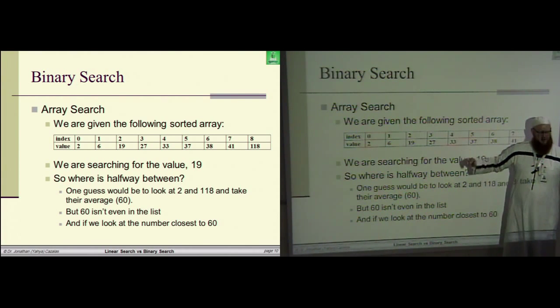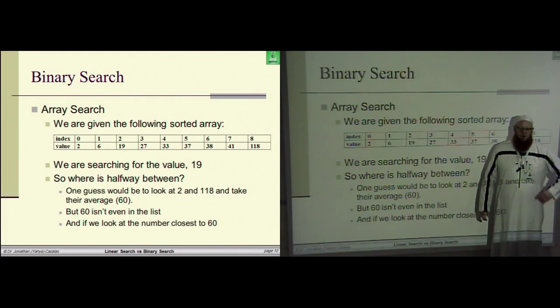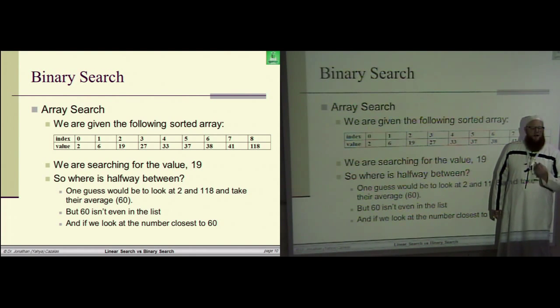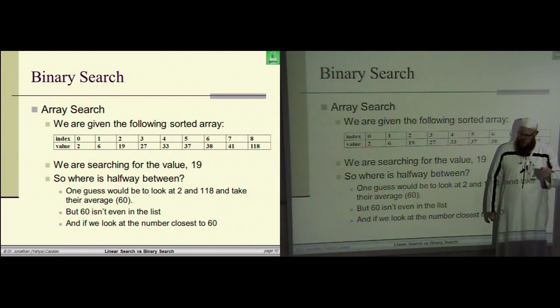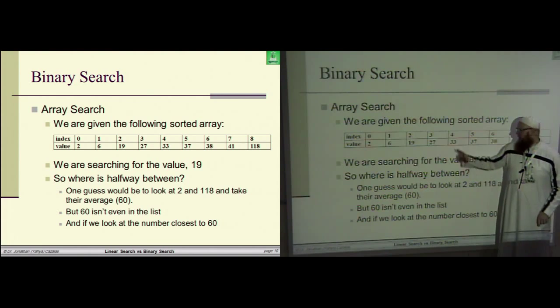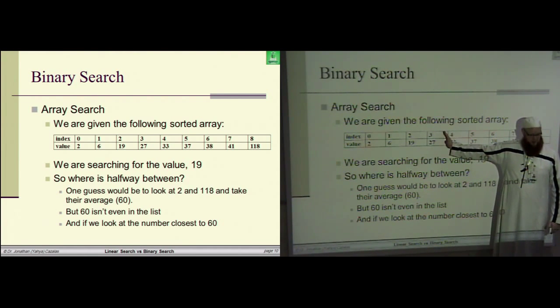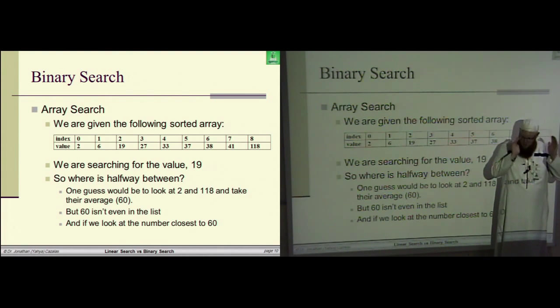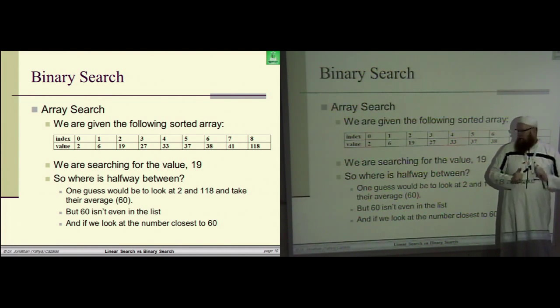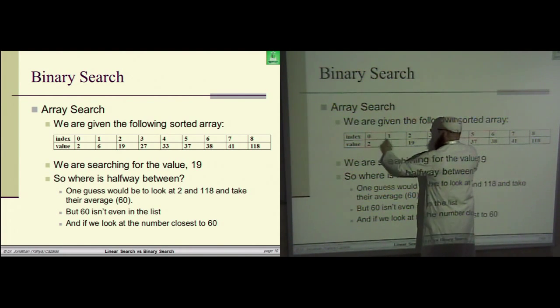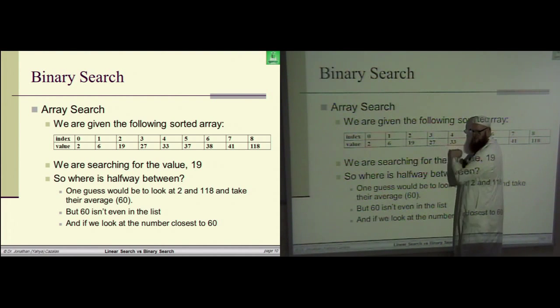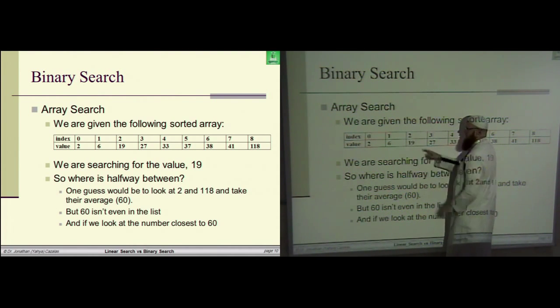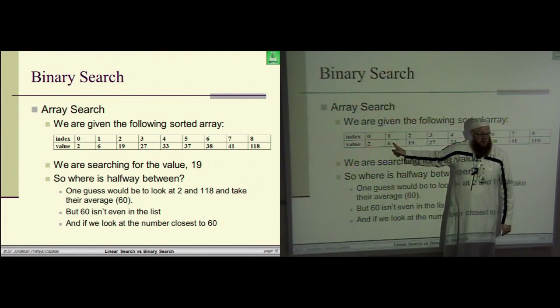Then what did we do? We changed. Which variable did we change? We changed the high. Now the high is 3, and now we do the loop again. We look at the condition of the loop. We enter the loop. We have the low is 0, high is 3. We calculate the mid. 0 plus 3 divided by 2, 1. Are you 19? No.